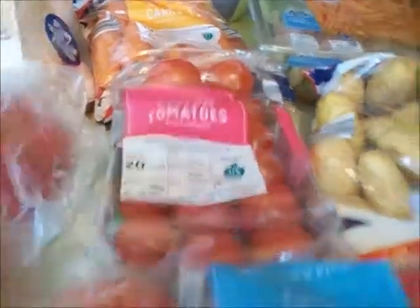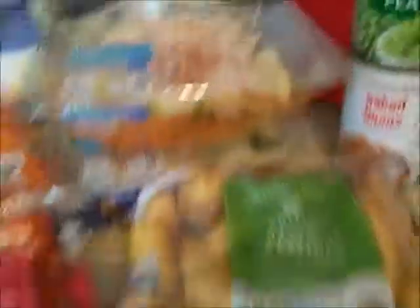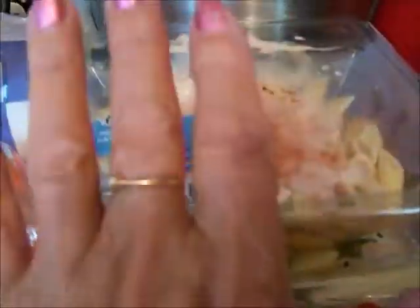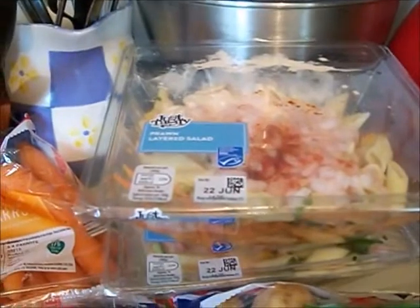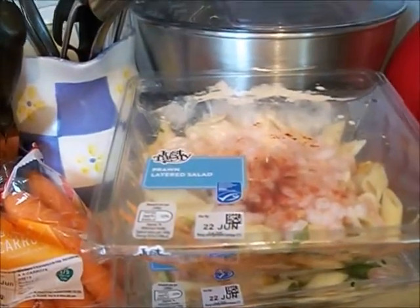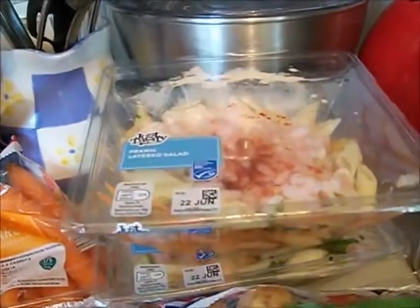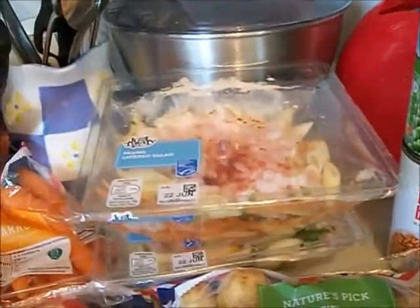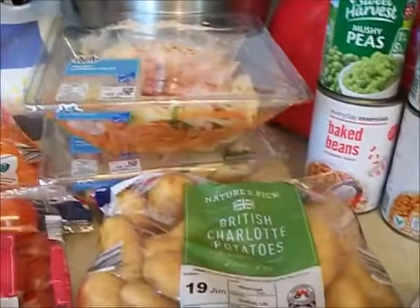Some sweet seedless grapes. The chicken — I seem to have eaten a lot of chicken while I've been out there as well. A bag of baby carrots, one with pepper, some cherry tomatoes, and some very tiny Royal Gala apples — I like to have those with a bit of peanut butter. Two of my prawn layer salad. We had prawns in Turkey — we bought a kilo of tiger prawns for 70 Turkish Lira, which is about 11 pounds. They were beautiful. We just cooked them with lemon and salt, had them with fresh bread and butter, some boiled potatoes and salad, and it was gorgeous. We did that twice in the apartment.